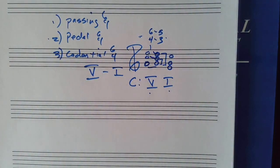We've got the G, and we've got these two embellishing pitches. Let me play this all for you so you can hear what I'm talking about. Here is 5 going to 1. Here's 5. Now if we begin with the cadential 6/4, it will go like this. It's an embellishment of a 5 chord.